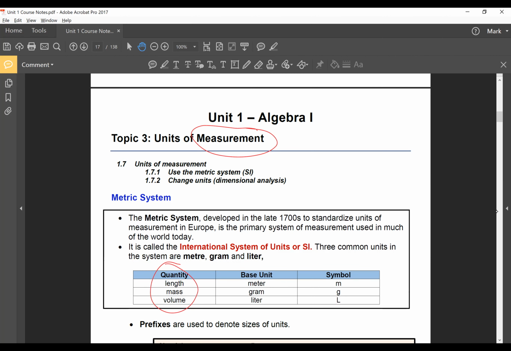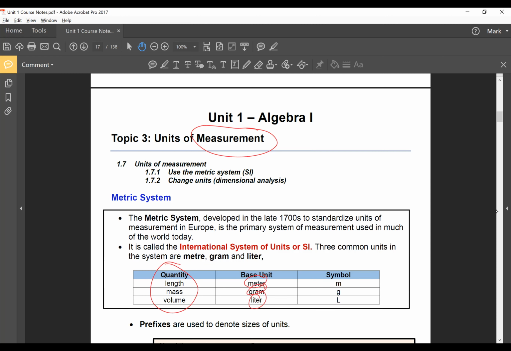When we write a number, it typically has a magnitude, which would be the size: 100, decimal 0.0005. These are the size of the number. And then it would have a unit: a meter, a gram, a liter. These are common measurements that you will use in everyday life. You'll use them at the college here, depending on your program. These are what we would call SI units in the metric system.